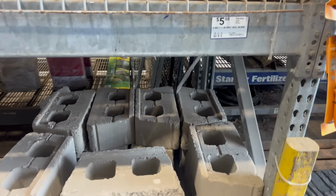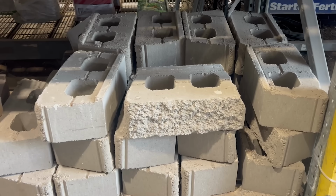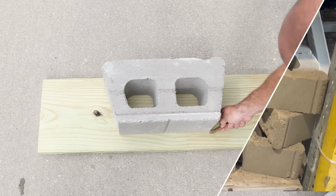Do you have a cinder block sitting around your house? You're not sure exactly what to do with it. Let me show you how you can turn it into a planter. So I want to make a base to go underneath this cinder block. We happen to have some pressure treated wood at our house.